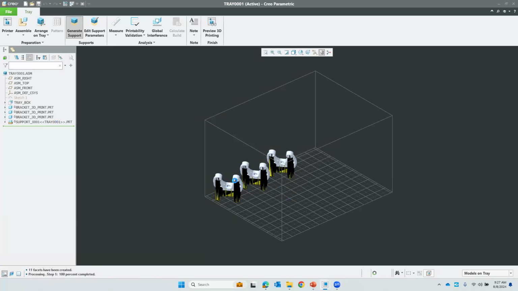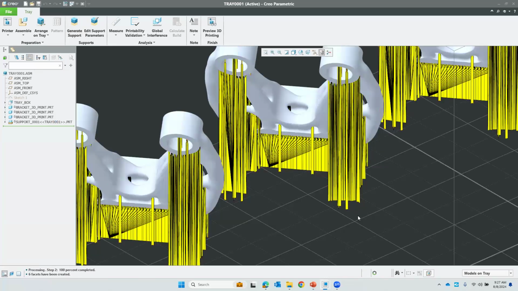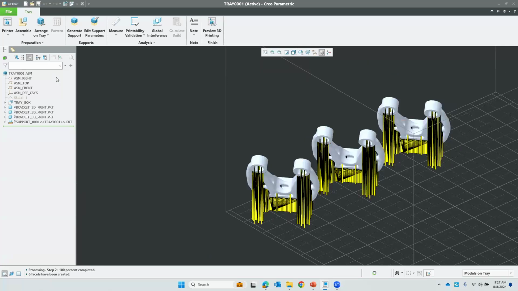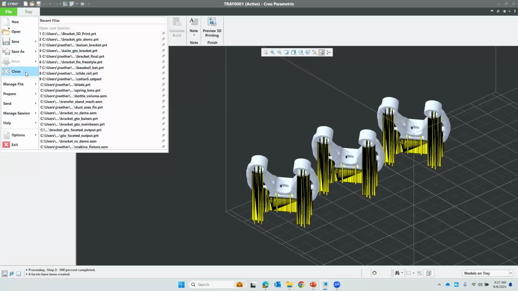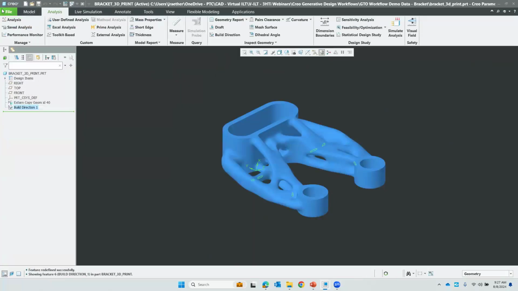Now, if you're using an outsourced 3D printer, they don't want this. They're most likely going to create their own supports. They're going to use their own IP and knowledge of 3D printing to do it. But if you have an in-house 3D printer and you need a prototype, this is the way you can get there using this capability. So again, there's one option.